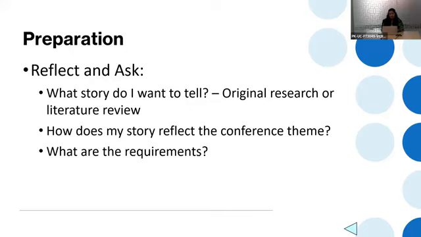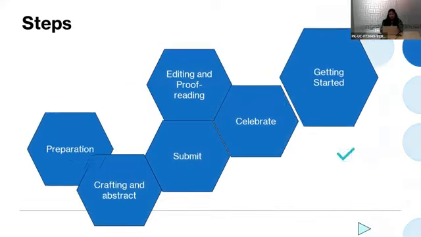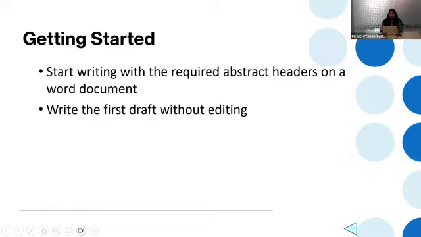So now let's move on to the main crux, the main core of this webinar: how to start writing. Before writing the actual abstract, the second step after the preparation is getting started. Now you are warming up for writing the abstract. It is advisable that you start writing your abstract in a Word document first.